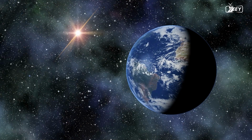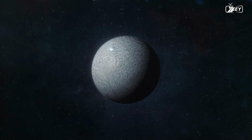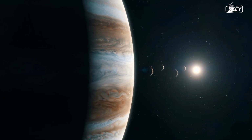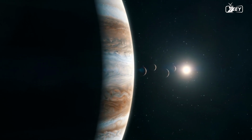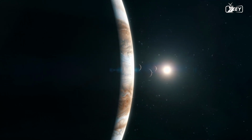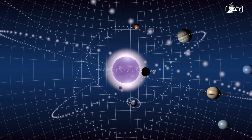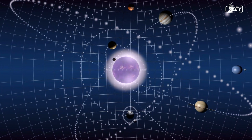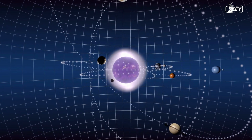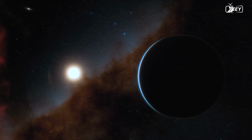Assume they are minor planets such as Earth or smaller ones such as Pluto or Ceres. In that situation, they will be able to fit a considerable number, given that there are at least 20 objects in our solar system that are similar in size to Ceres, particularly the natural satellites of the gaseous planets. An exact figure is impossible to calculate. However, it is conceivable to establish that our solar system could accommodate at least twice as many planets as it now does without their gravitational forces interfering with the orbits of other planets.